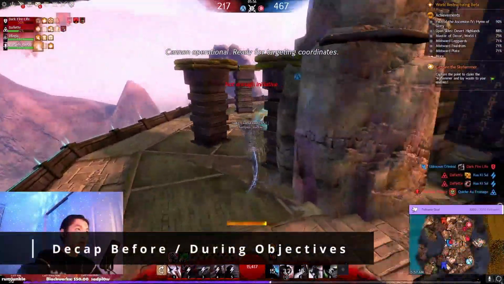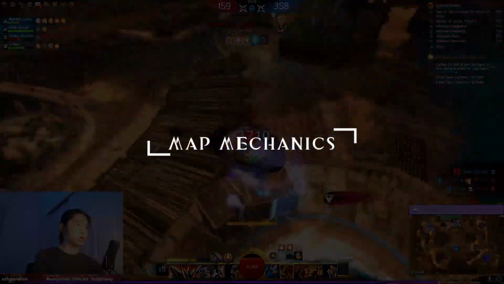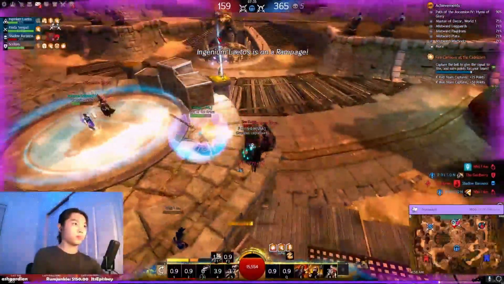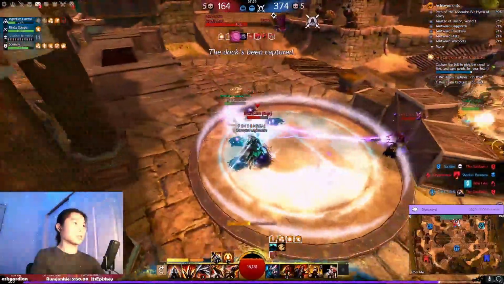Third, it is your job to decap the enemy nodes before and during fights over additional objectives such as Capricorn Bell and Skyhammer. Knowing when to go for or prioritize map mechanics is a key part of winning your matches. In this section, I'm going to give you guys the most straightforward ways you'll want to deal with map mechanics in gold, as well as tell you which maps favor certain team comps.